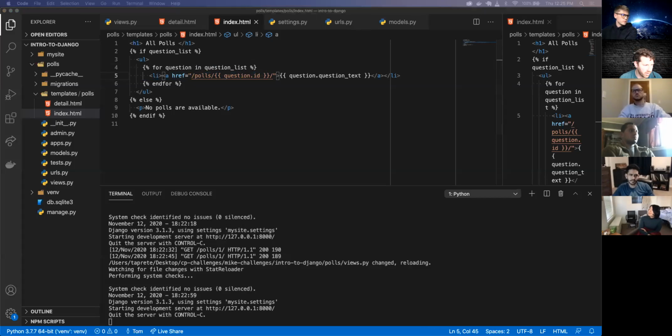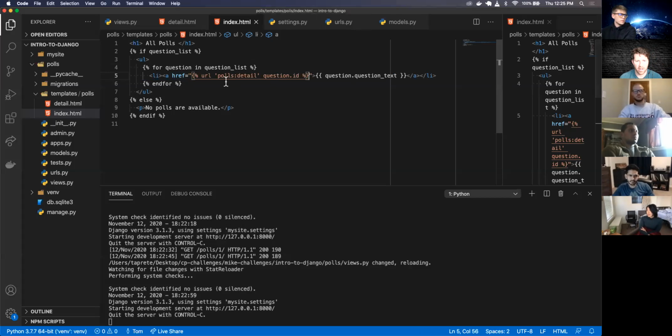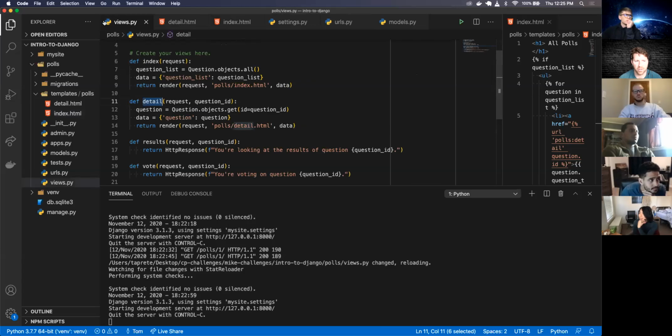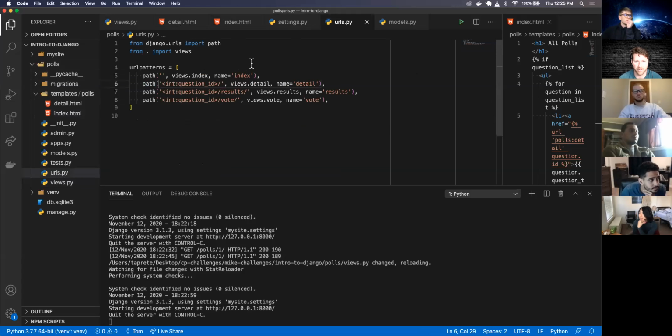So I'm just going to copy that here. Instead of poll/question ID, I'm going to say, hey, inside the URLs, go to the URL that uses the polls/detail view and pass in the question ID associated with this question. If I go into the URLs, that's what this name is for.